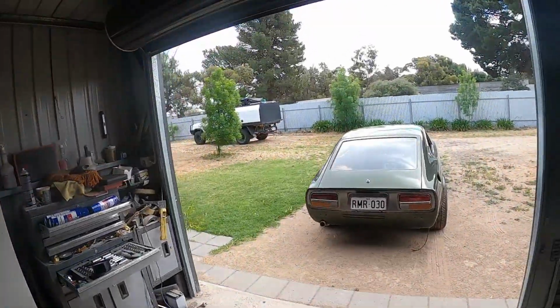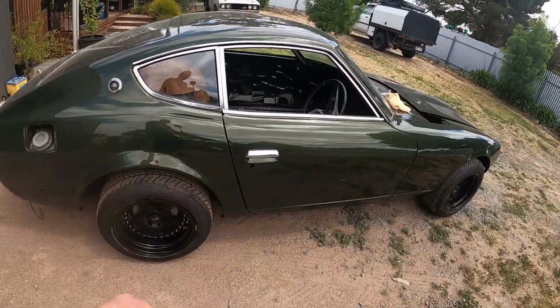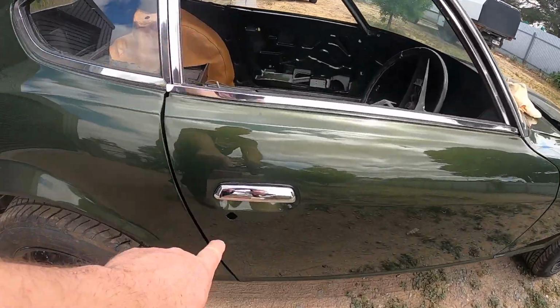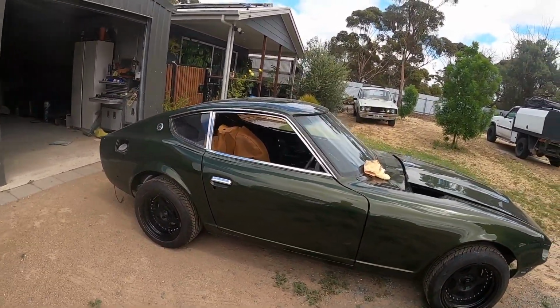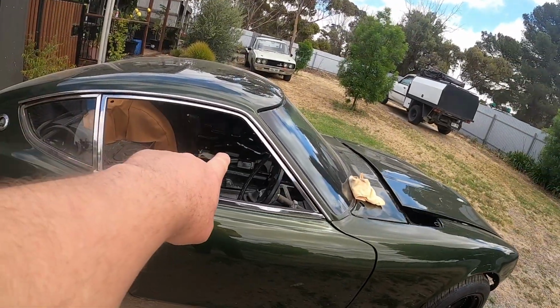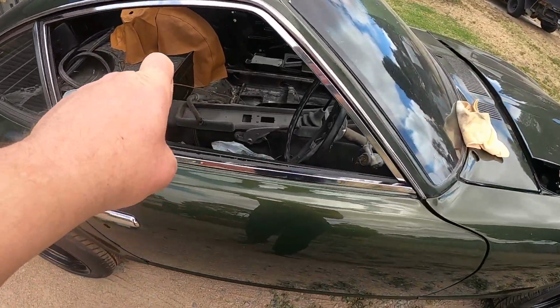Oh yeah, I did put the door handle in, brand new door handle. Looks pretty good, eh? I forgot to order the door locks, but I'm making another order next week to get, what am I getting? Oh, door trims and carpet.